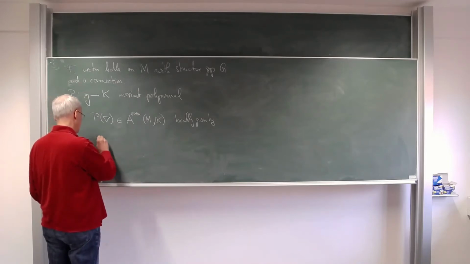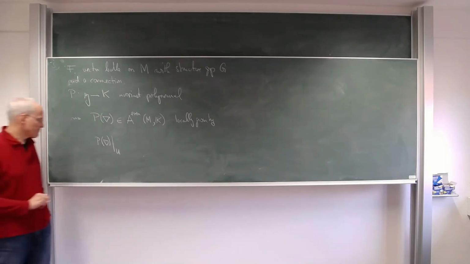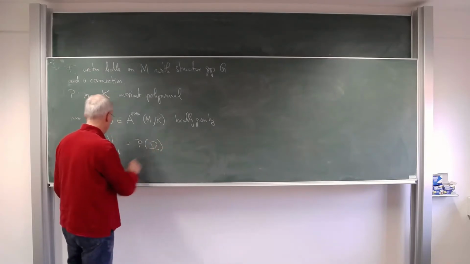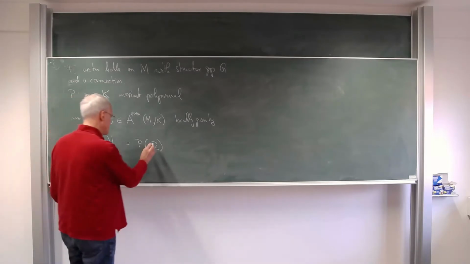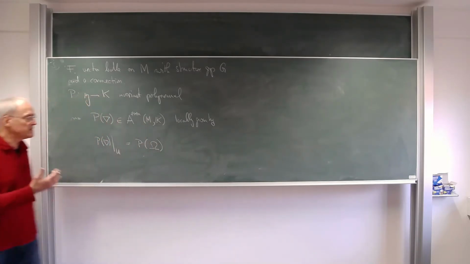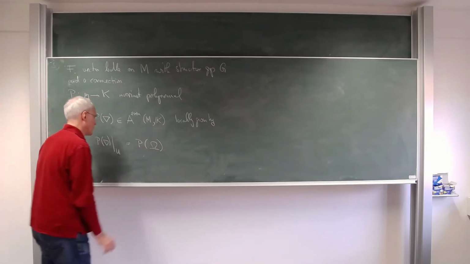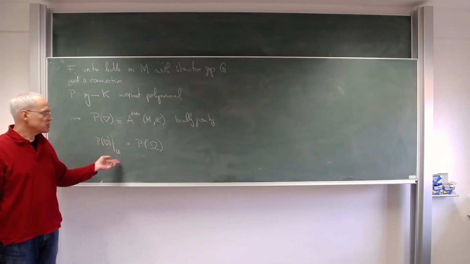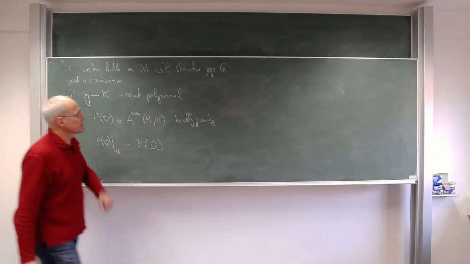Locally it's given, so if I take this form restricted to some open subset U where a local trivialization is defined, then I take the curvature form of my connection with respect to this local trivialization and insert the curvature matrix. It's a G-valued two form, and I insert this in the polynomial. And so this gives me a globally well-defined differential form, because we checked that if you change the local trivialization, then this form will not change. And this is due to this invariance property.